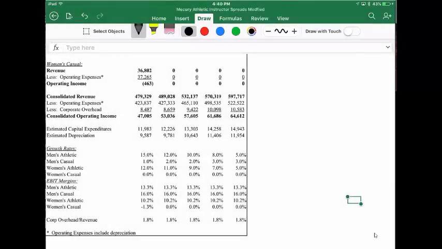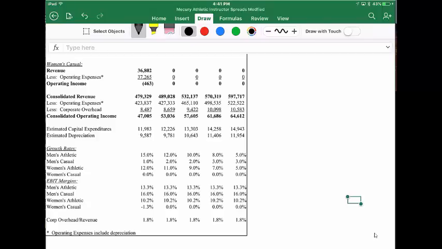Welcome back. This is Bill Bateman, and so far we've taken a look at how to open a case or read a case for the first time, and then we took a look at the introduction for a case. From there we went on to a strategic analysis and how important it is to keep that strategic analysis in mind throughout the entire evaluation process. And then we looked at projections and followed up with a short video on weighted average cost of capital.